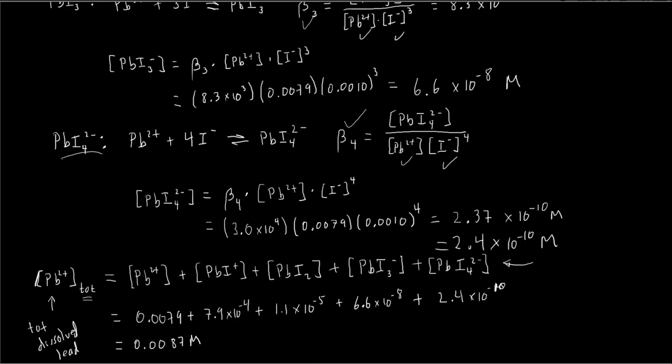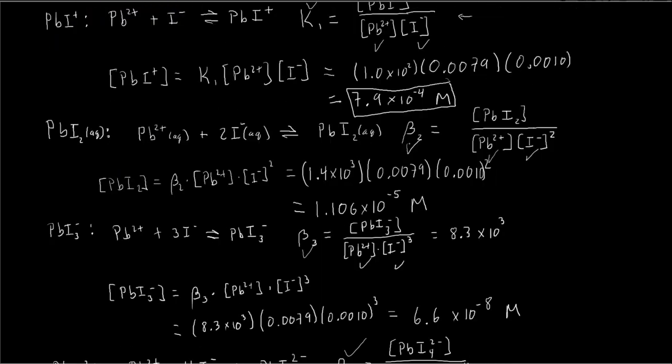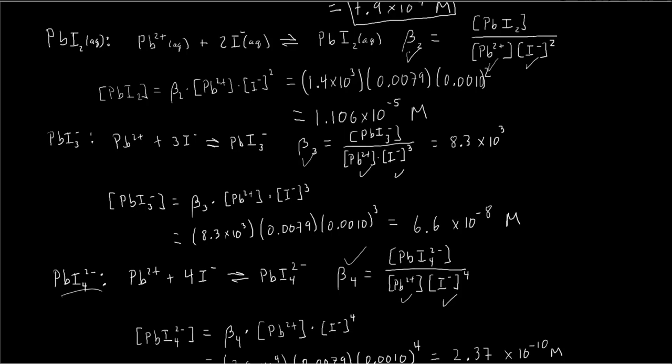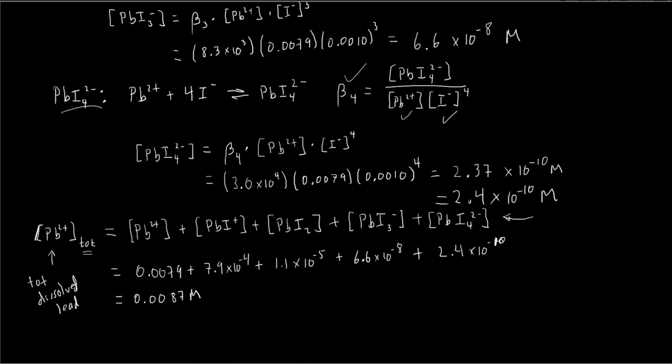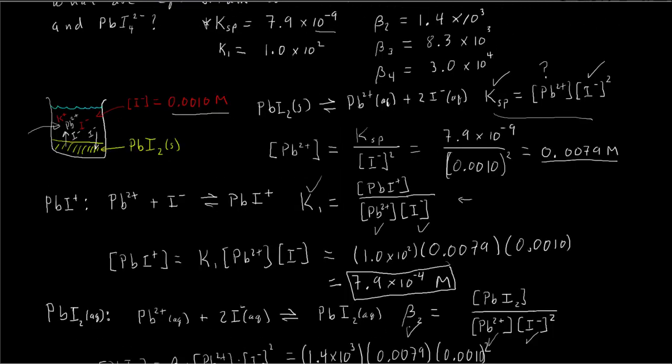An example that you can do yourself is to go back and work the same problem, but maybe change the I minus concentration and maybe make it higher, maybe make it 0.1 molar or 1 molar, and see what happens as you change the iodide concentration to make it higher. So common ion effect would suggest that there would be less dissolved lead, but maybe as we add more I minus we can form more of these complex ions, and in fact the total dissolved lead might increase. So that would be interesting to see. So that is a problem that you could try on your own.